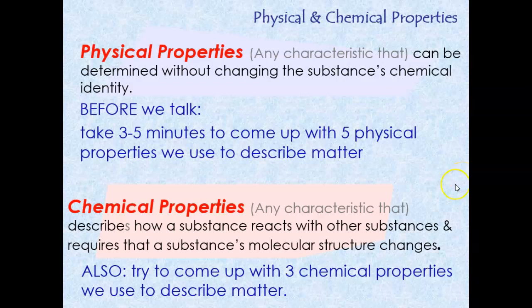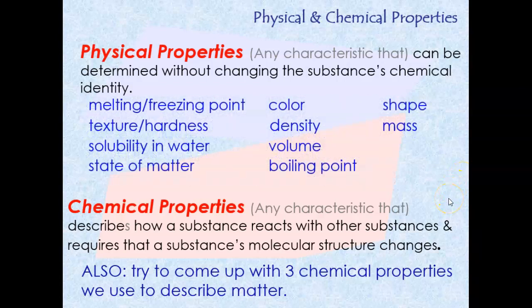All right, physical properties would be, for example, the melting and freezing point of, say, water. That doesn't change. If it melts, it's still water. If it freezes, it's still water. If it boils, it's still water. But you can talk about the temperature at which it does that, and that's a physical property.